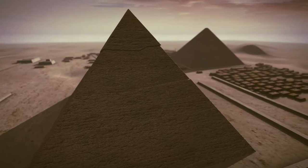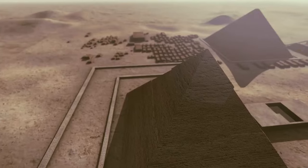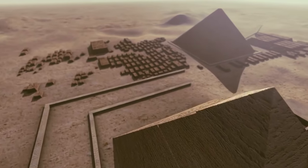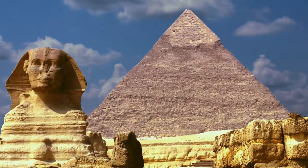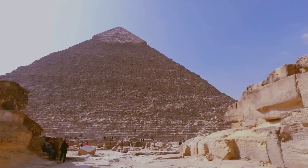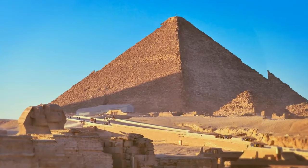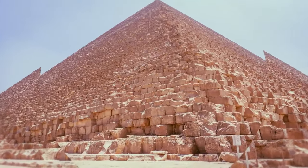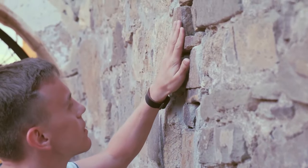From the outside, it seems the great pyramids are just big triangles of stone. People just put some heavy blocks on top of each other and that's it. In fact, the design seems too perfect to be true. The pyramid consists of more than 2 million blocks. They lay so close to each other and are so even that you couldn't squeeze even a thin sheet of paper between them. Scientists still can't figure out the exact technology for building the Egyptian pyramids.